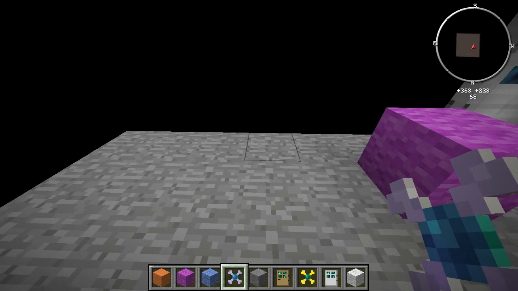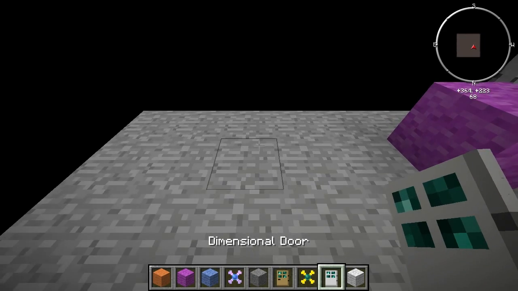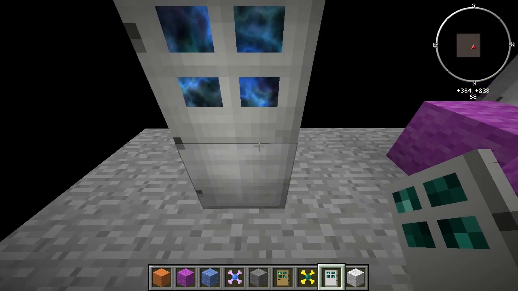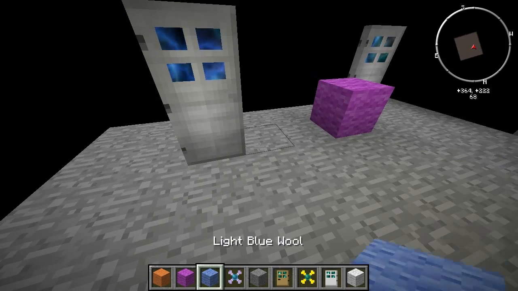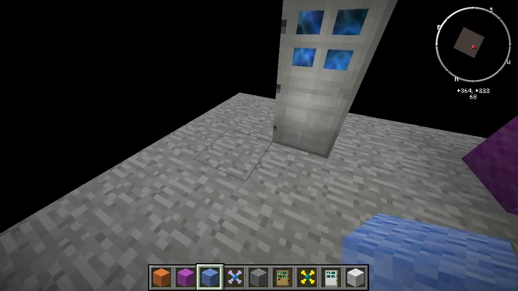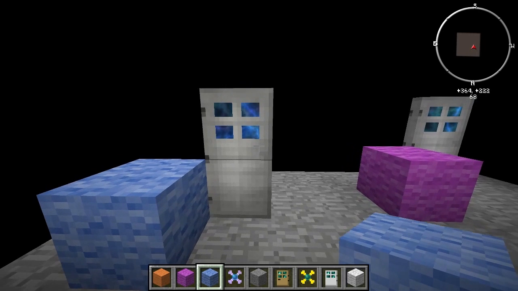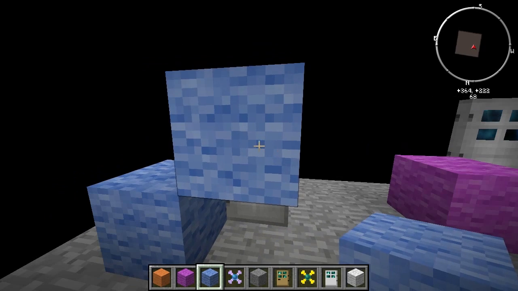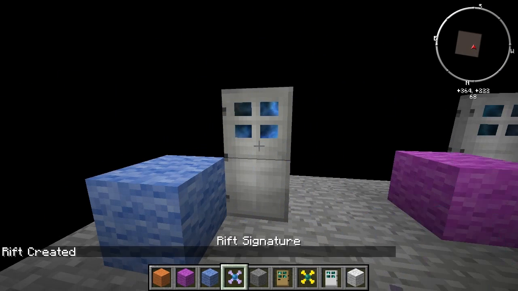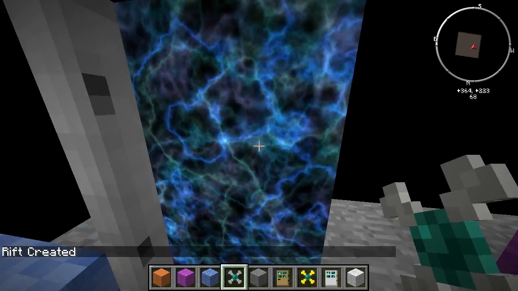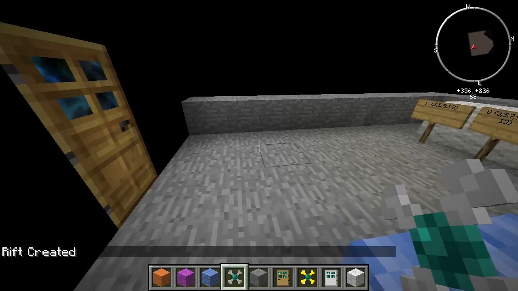And we'll put down another dimensional door. Put the blue wall next to it. Okay.